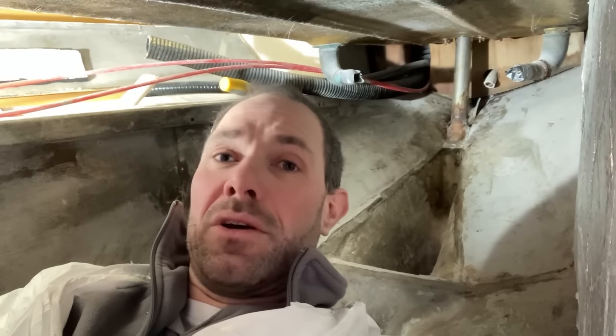Then I can thoroughly dry that and then fill that either with foam, or likely with foam, put the new stern tube in, and then fill the rest up with structural foaming epoxy.